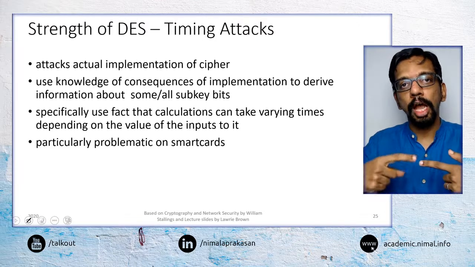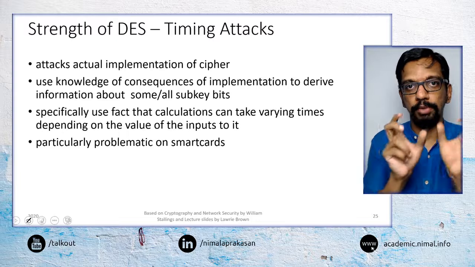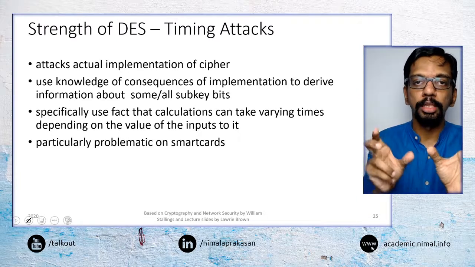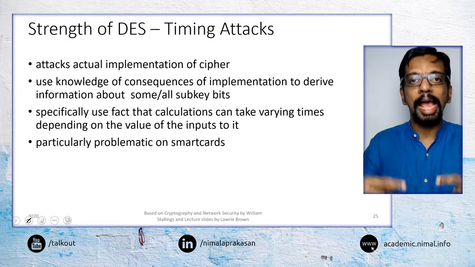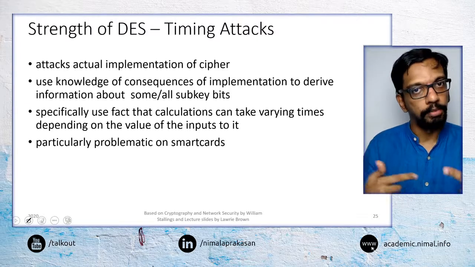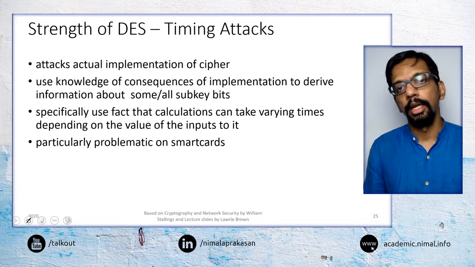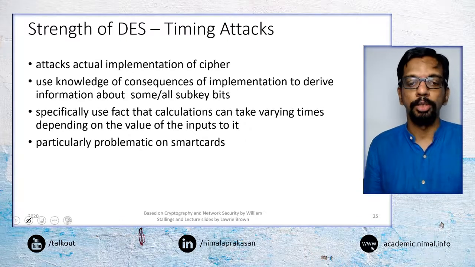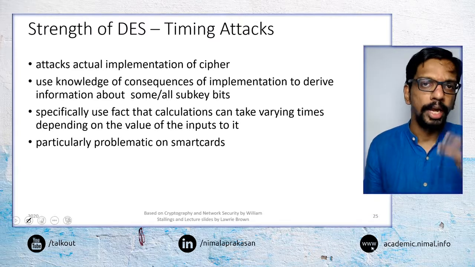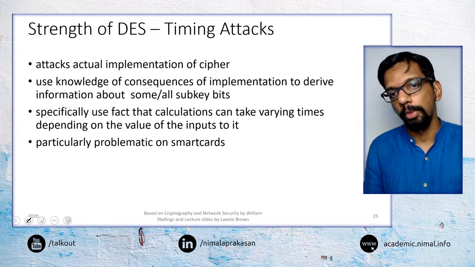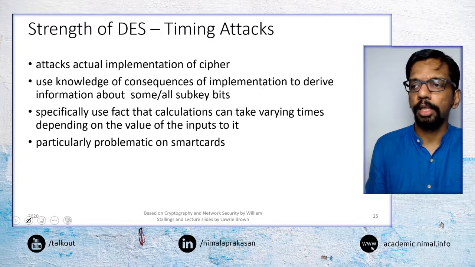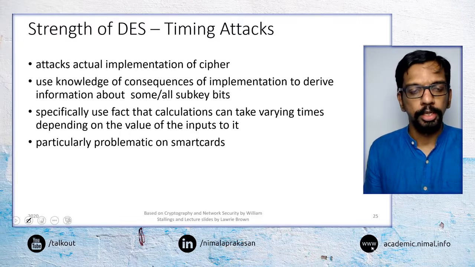So these attacks are actually on the implementation of the cipher, not about the keys or the basic structure of the cipher, but rather how people may have implemented these ciphers, identifying some vulnerabilities, and then exploiting those. This is fairly common in attacks on smart cards, or encryption on smart cards, and so on. So these are some of the issues that are there in DES.